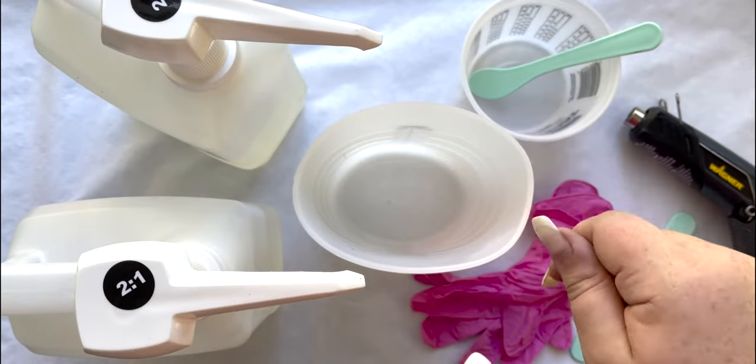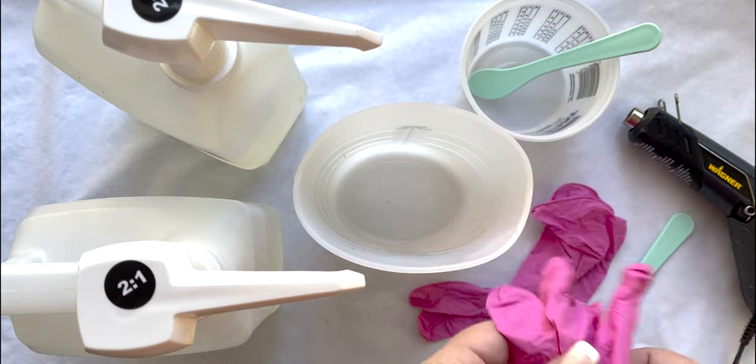So this is a fun, easy project. It's a direct pour. So if you've never done resin before, you can do this project, and we are going to jump right into it right now. All right, y'all. So let's jump right in to mixing our resin.